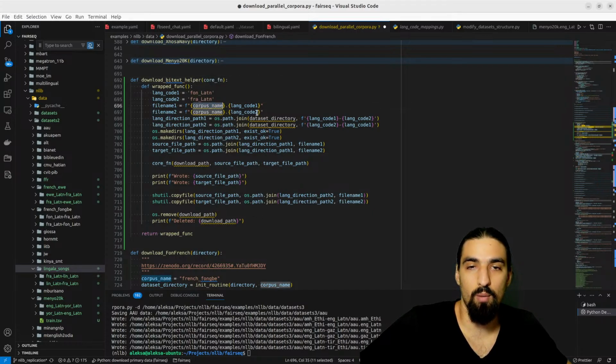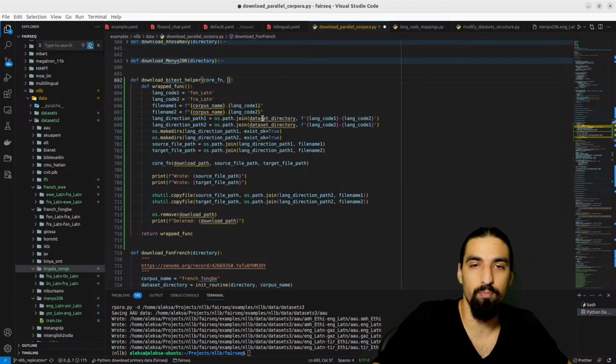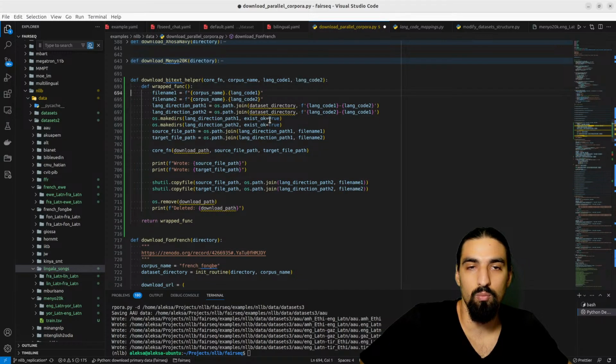So we have to obviously pass in corpus name, language code 1, language code 2, dataset directory, download path.